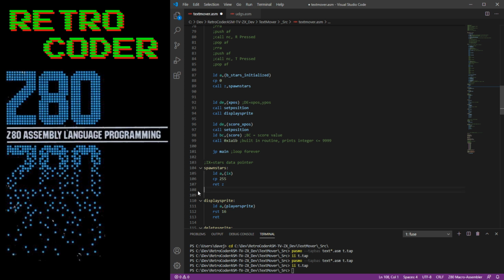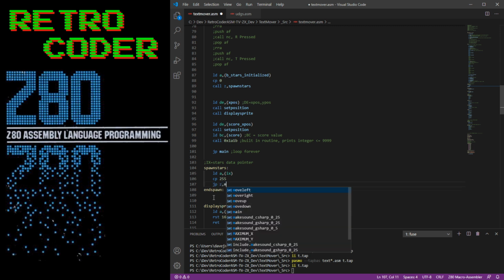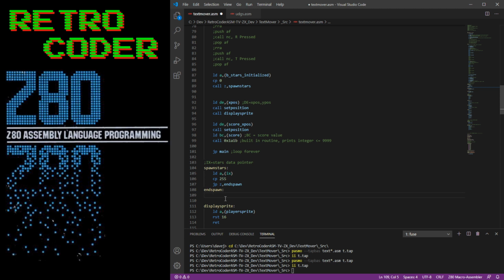We want to end spawn loop, because what we want to do is load A with 1 simply to change that bool.